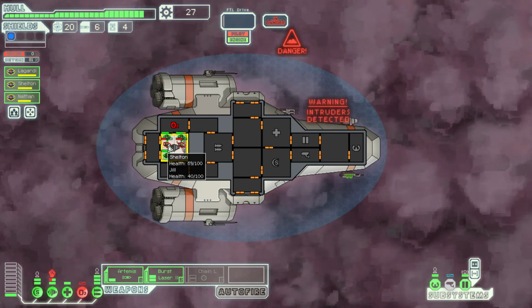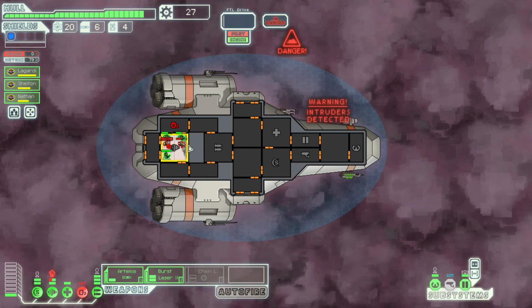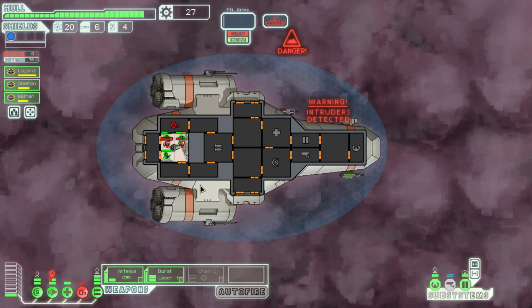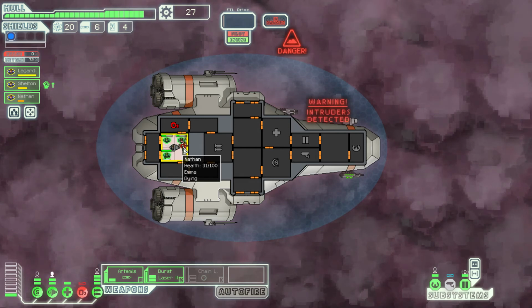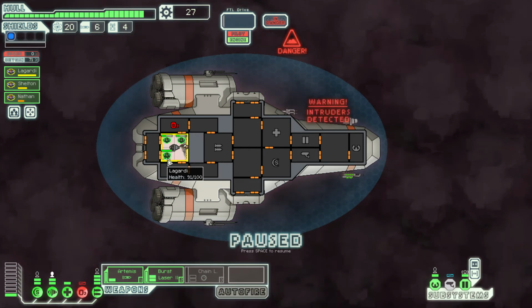So once I kill this guy here, both these two are going to turn their attention to this guy. So this guy's about to die here. Now they're going to turn their attention. Now he's dead. Pause. So I got this guy with full health, and these two guys are dying. And I'm running out of O2. So what I'm going to do is send this guy to the O2 station so he can repair it. Then this guy over here and this guy over here so they can get healed up.